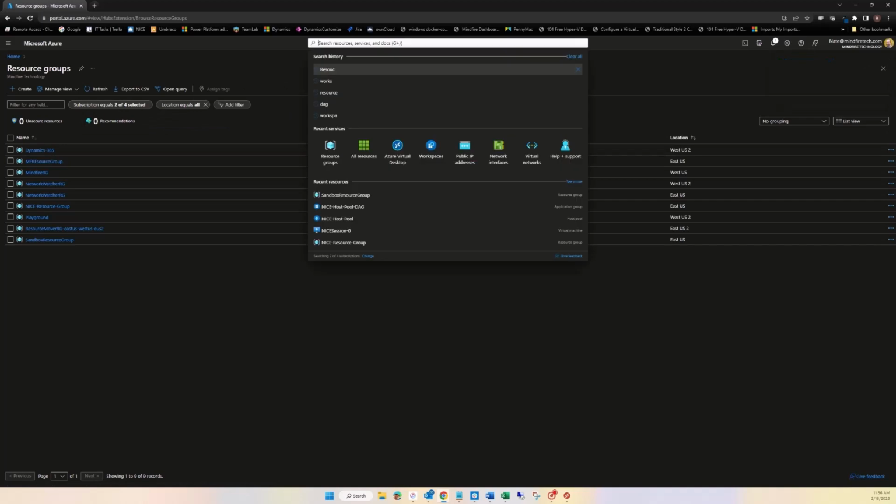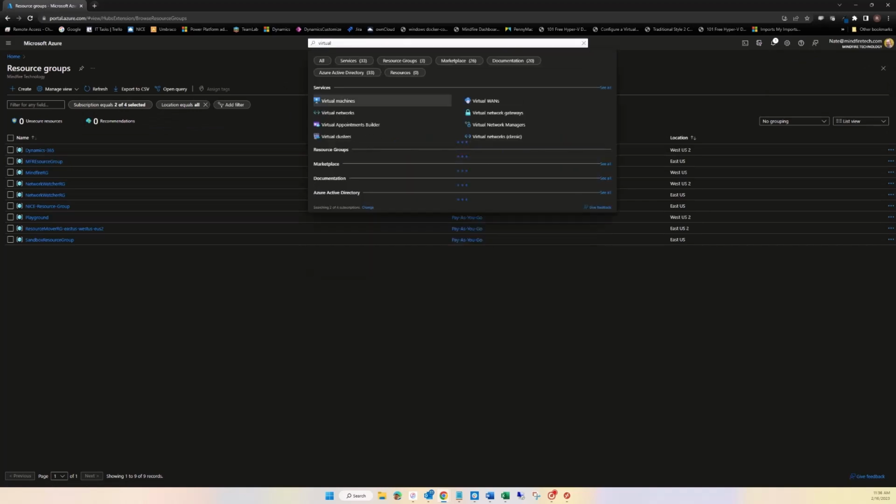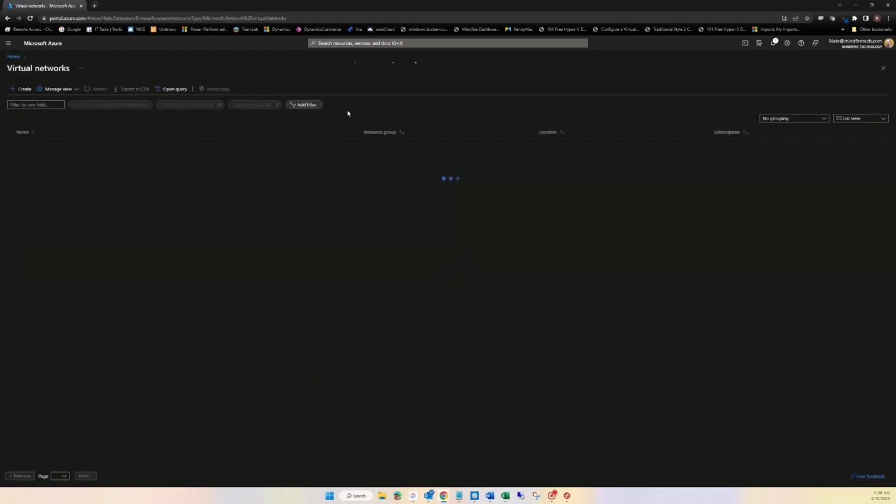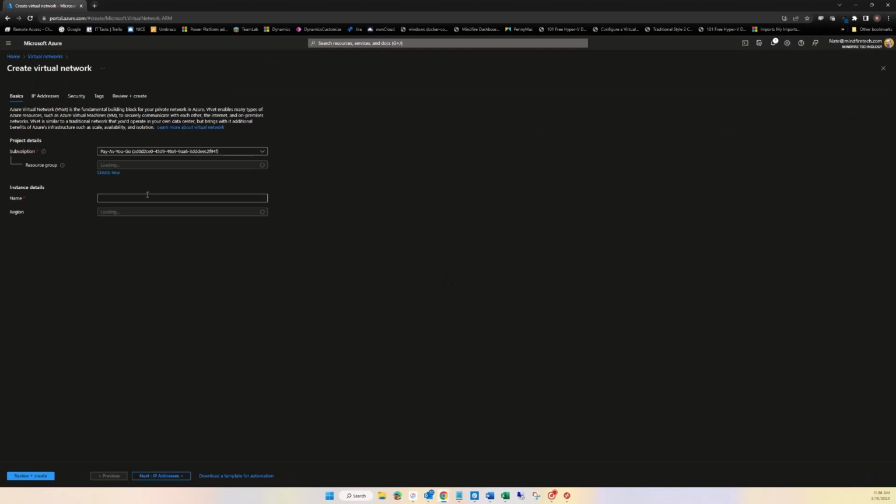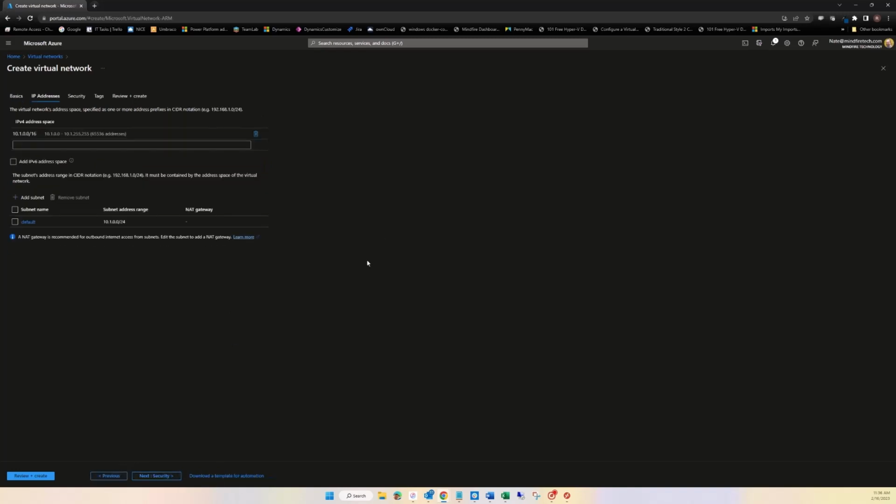The next thing we need to do is create a virtual network. We're going to select our resource group we just created, and fire virtual network. Next, it's going to let us choose a block of IP addresses, so I'm just going to use the default settings.